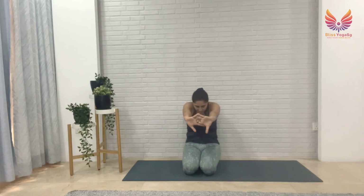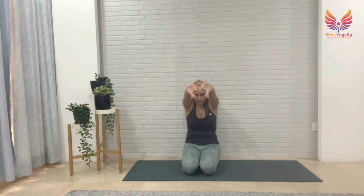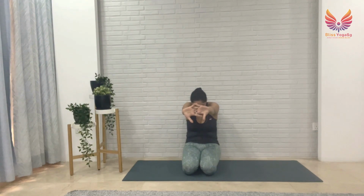at the eye level. We go in a flow, arms up, breathe in, arms forward, breathe out, breathe in up, breathe out, forward. Up, breathe in, breathe out, forward. One more, breathe in, breathe out, forward. Now hold it here, palms at the eye level, push your palms out, relax your shoulders, breathe. And then slowly come back, release your hands.